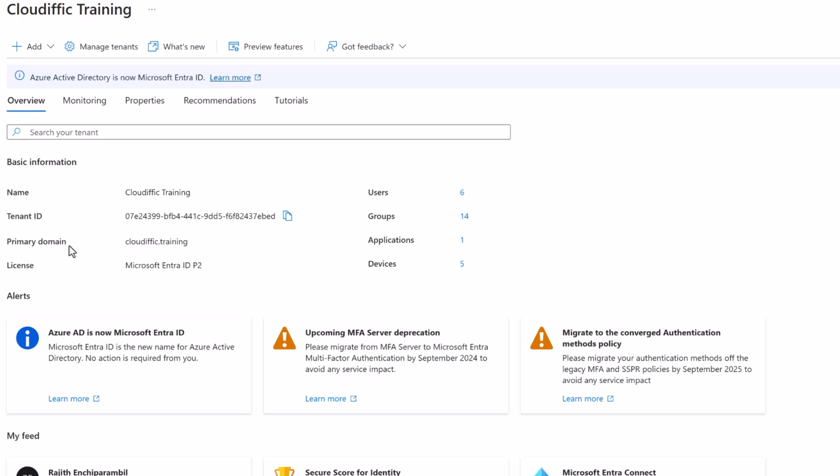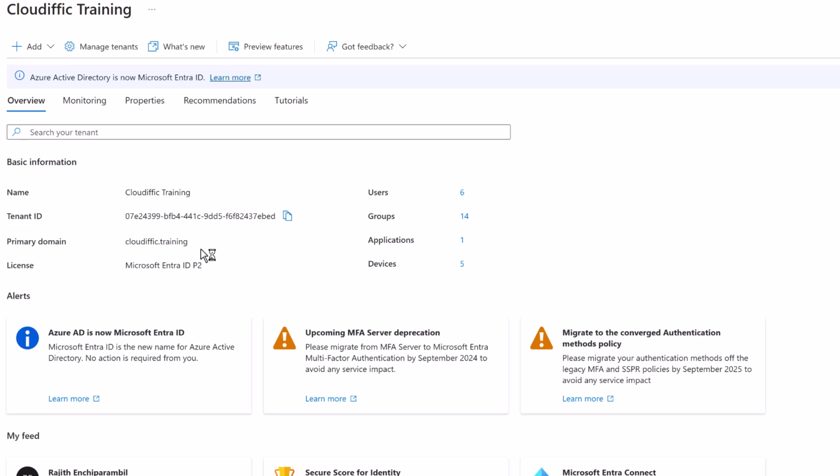And it gives the primary domain that we have. The domain that I have is cloudific.training. This is a custom domain. It's not the one that comes out of the box. When you sign up for a Microsoft 365 tenant, you will have the tenant domain as something.onmicrosoft.com, where you specify the prefix. The onmicrosoft.com part is static, so that doesn't change, but you can have a prefix depending upon whether it is available or not.